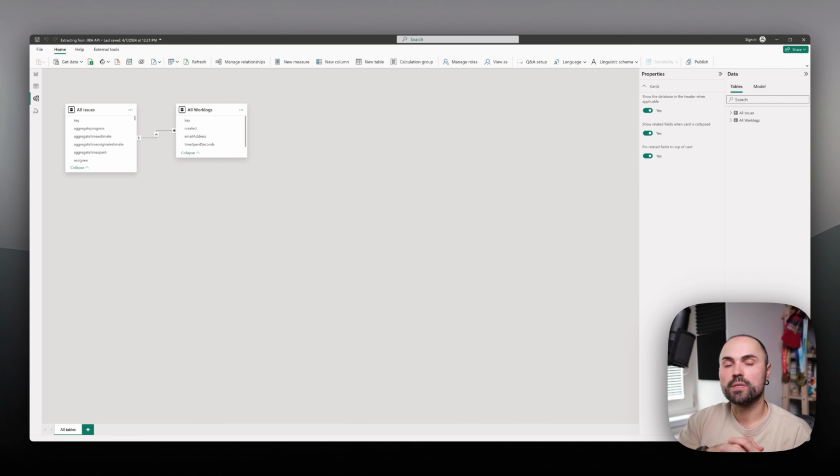And that's how you can extract data from JIRA directly to Power BI. You can, of course, make different types of requests or query different data, not just what I showed you here. For that, you can navigate to the JIRA API documentation and see all of the different APIs that JIRA provides, which will allow you to make different requests and extract different data.